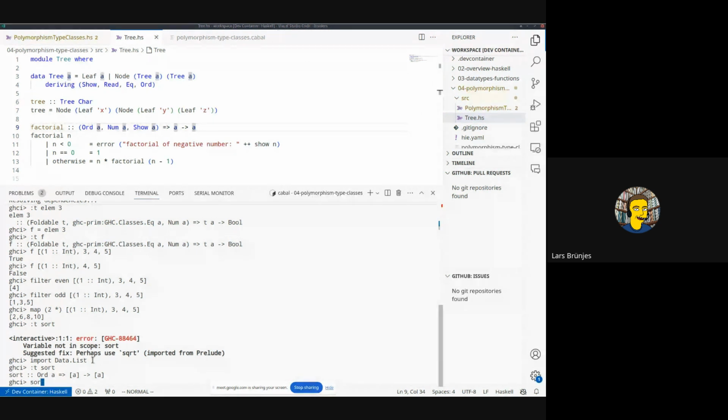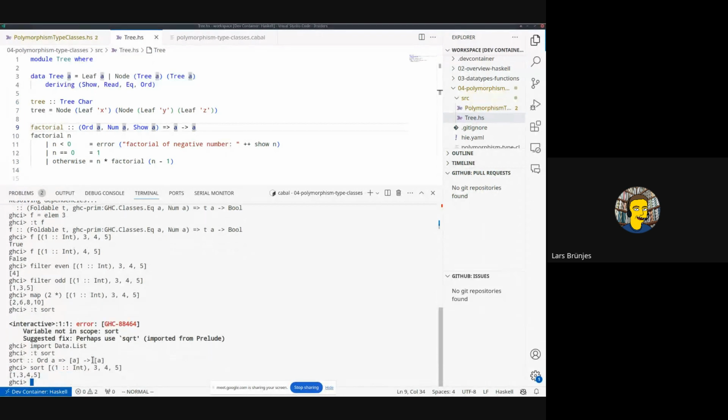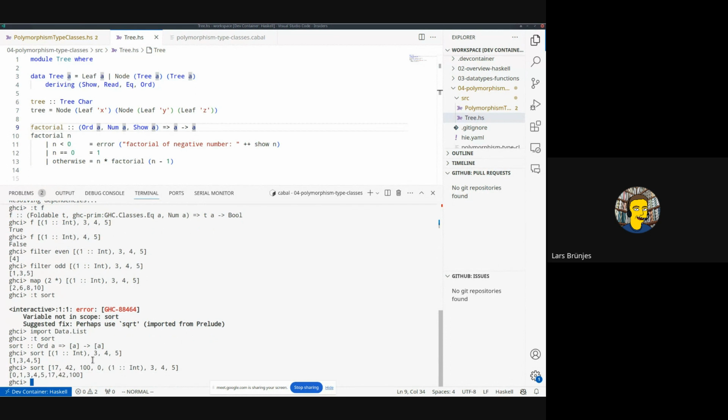So now I can sort. So if I again take this list I had before, this won't do anything because it's already sorted. But if I, for example, put other elements here, it will take the list and sort it.